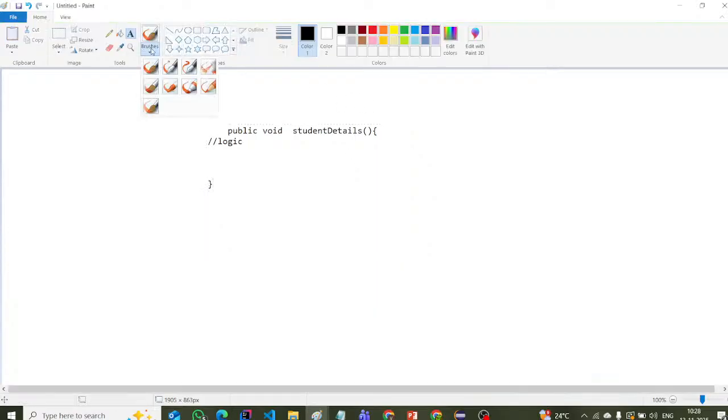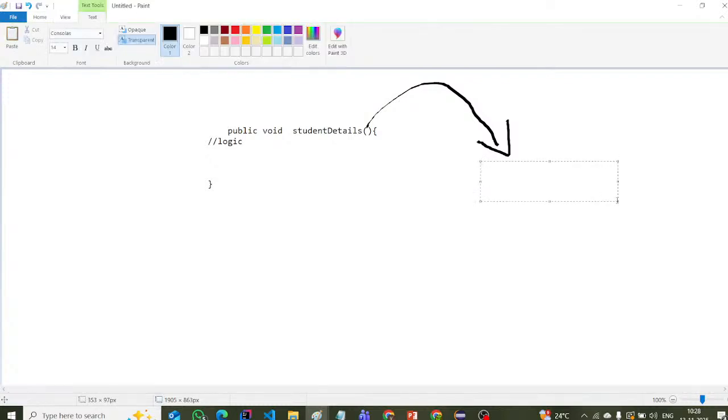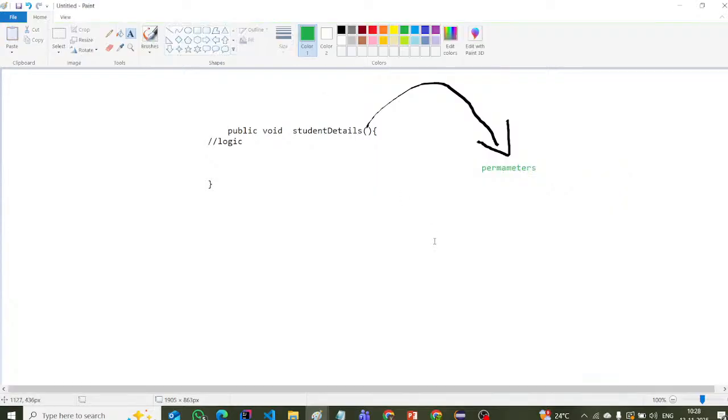So, yep. This is called parameters. Okay, this is called parameters. So this is called zero parameters or no parameter.